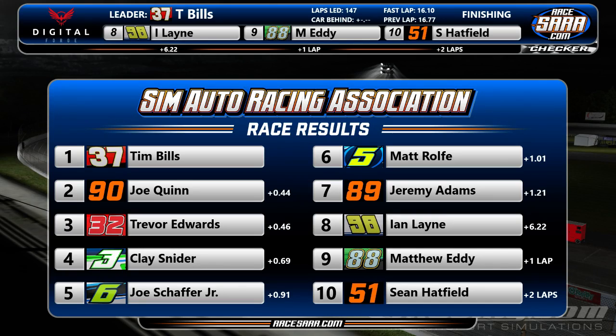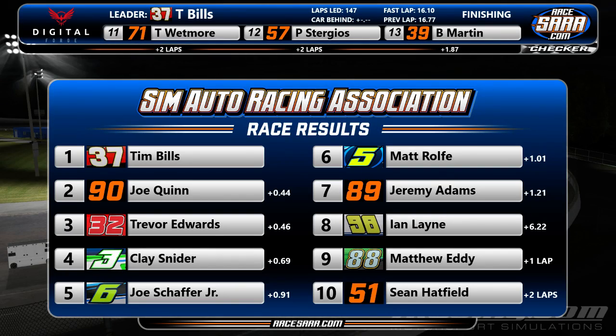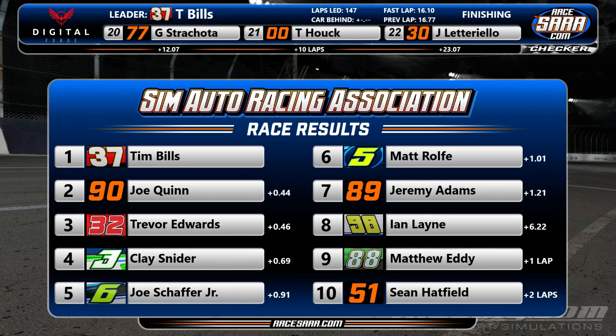Coming into tonight, I didn't think I was going to pit before lap 200, but those long runs, we were right there under yellow, and Tim's like, well, I'm coming down, so I came down and followed him. I knew he had a good strategy probably, so I figured I'd follow him. He was fast all night. And it looks like it does pay off in your favor.